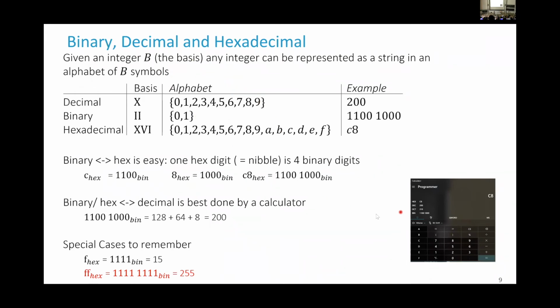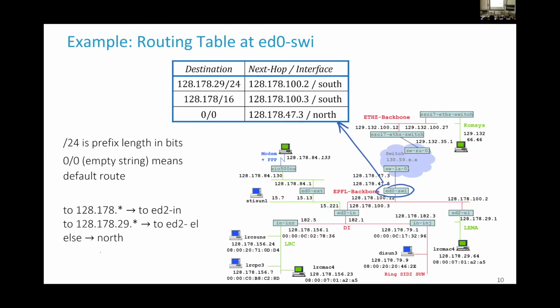I guess most of you are familiar with those conversions. If you're not, then it's best to use a calculator. But as we said last week, it's also good to remember canonical values like all ones. 8 bits equal to 1 corresponds to 255, and 4 bits equal to 1 corresponds to the decimal 15 here. The only difficult thing is really decimal to binary, which seems to be easier, but in reality is more complicated. So for IPv6, we will not do that.